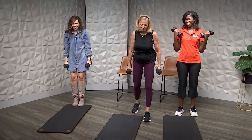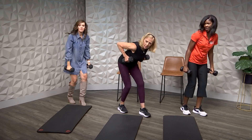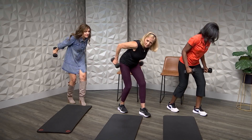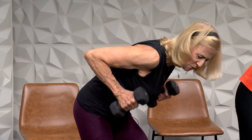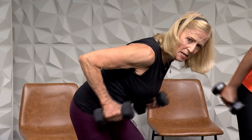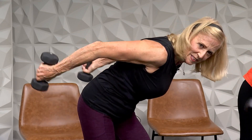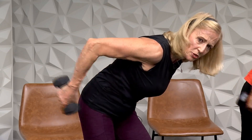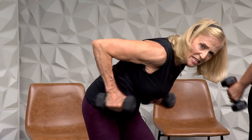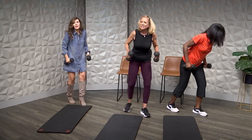Let's go to a tricep kickback — turn on an angle. We have to get elbows up and work against gravity with this lift of the weight to make the tricep do the extension move. Hold your abs in, back flat. Do you recommend doing these in a circuit? Yes — shoulder, bicep, tricep, alternating the muscle groups so you can just keep it going.